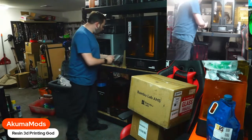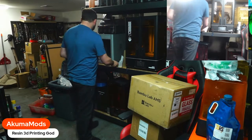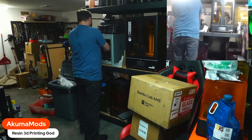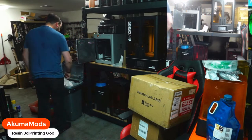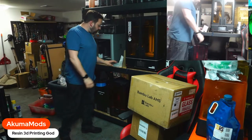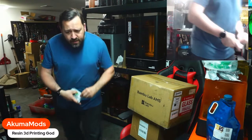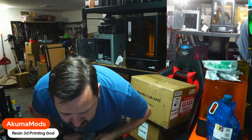All right. So now we need to get the screen ready. Let's pull the flexible piece here. Be very careful when you are pulling this, because it is a ribbon connector, and these things can be very fragile. Glad it wasn't just me. Yeah.